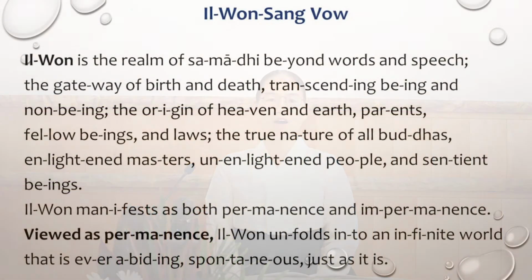Page 9. Il Won Sang Vow. Il Won is the realm of samadhi beyond words and speech, the gateway of birth and death, transcending being and non-being, the origin of heaven and earth, parents, fellow beings, and all things, the true nature of all Buddhas, enlightened masters, unenlightened people, and sentient beings.